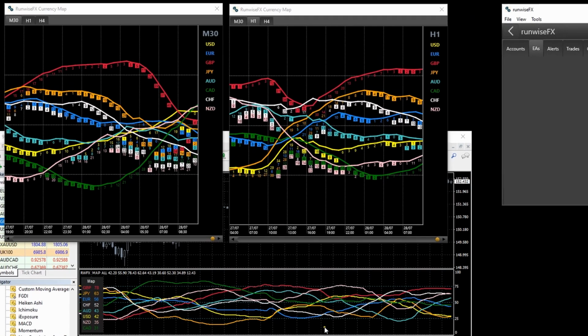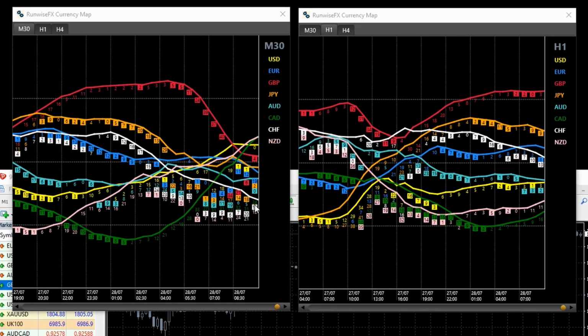So what we've got is the same information but drawn nicely in a separate window. The one extra thing we've been able to do is to put on some numbers for the slope, so you can just see if that slope is gathering momentum, because that's really helpful if it is. If it's an inverted colour, that means the slope is going down, and the bigger the number, the bigger the slope. And a regular colour means it's sloping upwards. So as mentioned before, you're just trying to use currency pairs where they're going in opposite directions. So this is really good as a general sort of manual check once a day, as mentioned, where you're just deciding what currency pairs to trade and what direction and what time frame.